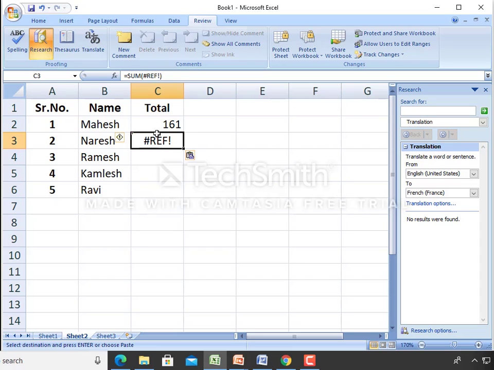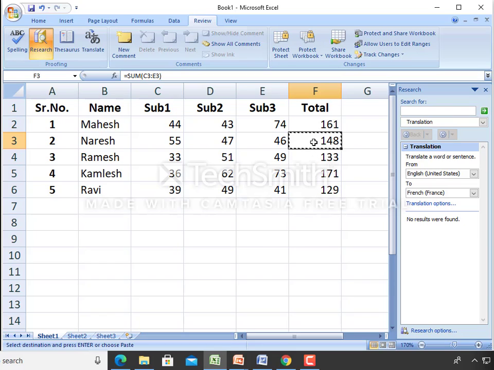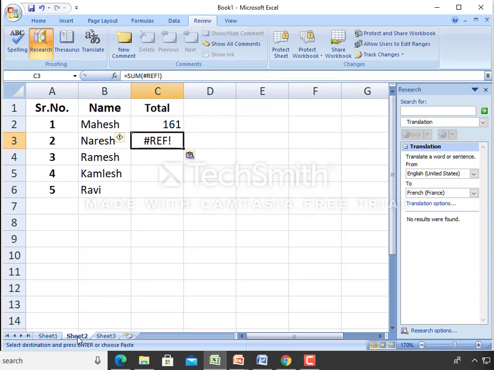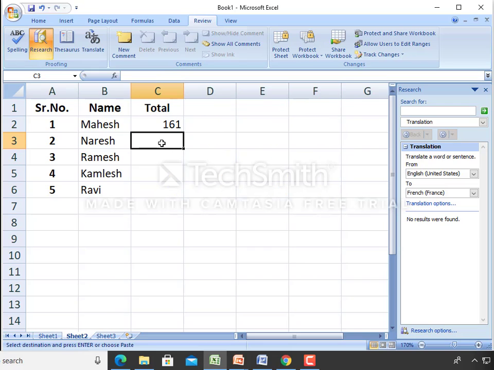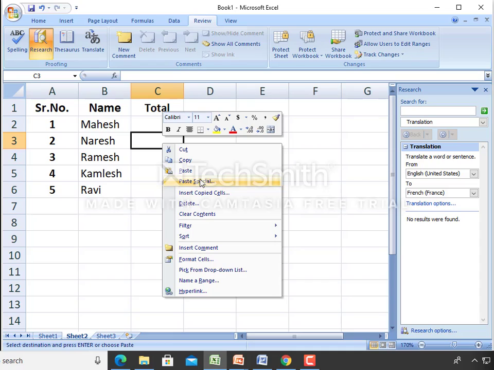It will give you an error because we are copying the formula from sheet 1. Here 148 is what actually? It is not 148, this F3 is the sum of C3, D3 and E3. It is a formula. So when you copy here, it will not find C3, D3 and E3, so it will give you an error. So what you need to do is select this, right click, copy. Go here. Then at the destination, right click again, and instead of paste, simply click on paste special.